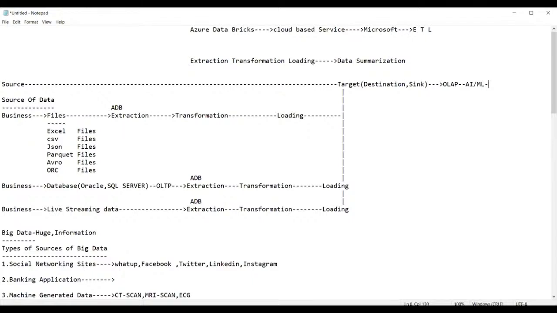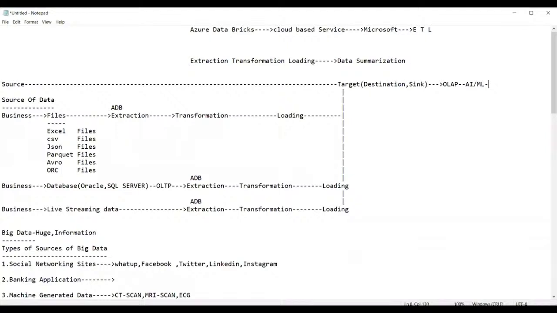Sir, I just wanted to know, are ADF and ADB enough to crack a job in the current market scenario? More than enough. In this particular course we are covering Synapse. We are covering integration with even Snowflake, and integration with Amazon Web Services, and various other things. So you will not lack anything. You can do it very well. That's not a problem. Okay, so sir, ADF and ADB are enough, right?